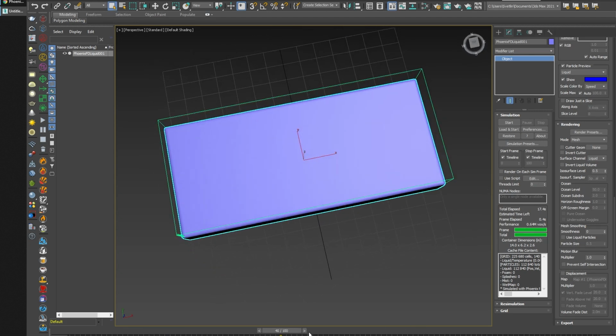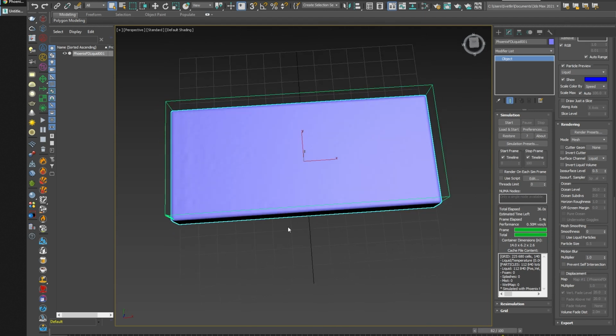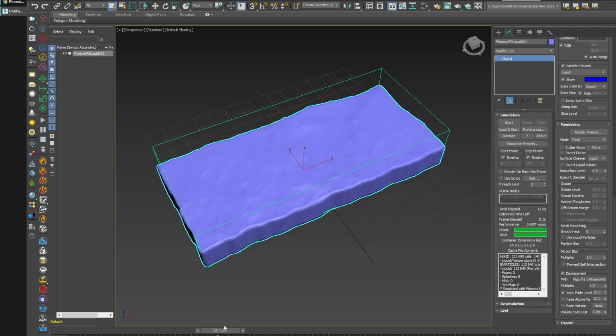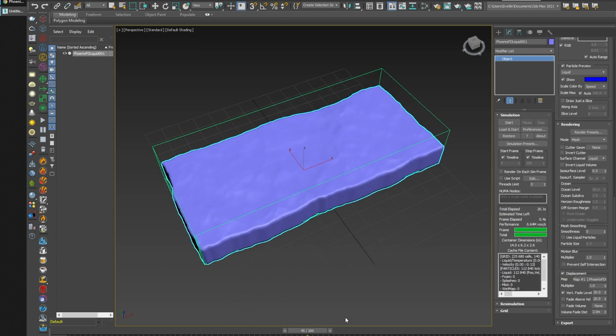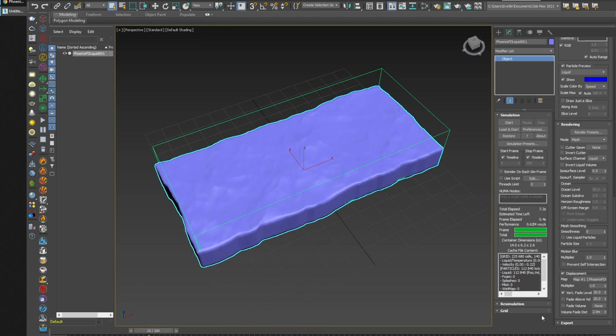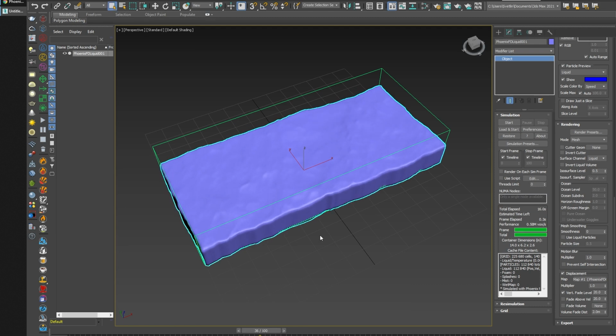So for example, if we look at it from an angle, we can see that there are some slight disturbances here and there because there is some fluid simulation going on, but overall it's smooth. So this is what the solver actually sees. So the displacement is just a render time effect, and these waves cannot interact with your geometries in any way. They will blend with your simulation, and you can control that using these options here, but they cannot interact with the geometries that you put inside of the simulator, like real fluid.